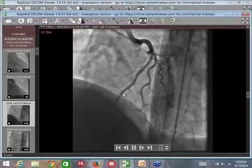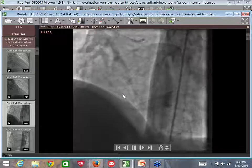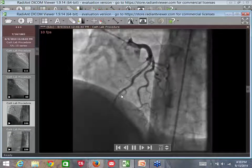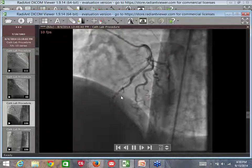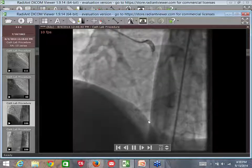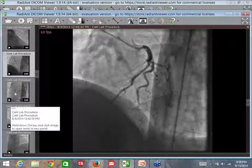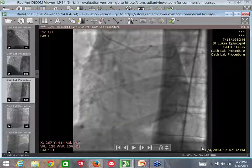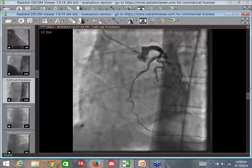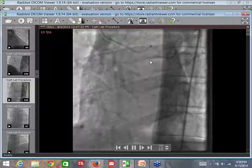But if you look especially at this level, the systolic narrowing is very obvious. There is no diastolic stenosis, but in systole there is almost complete occlusion of the LAD at that level. The diagonal is a nice vessel, bypassable if you want to think in bypassing, but there is no reason to think of bypass yet.